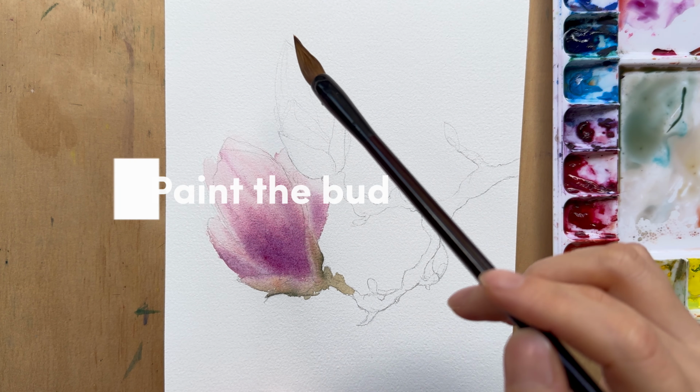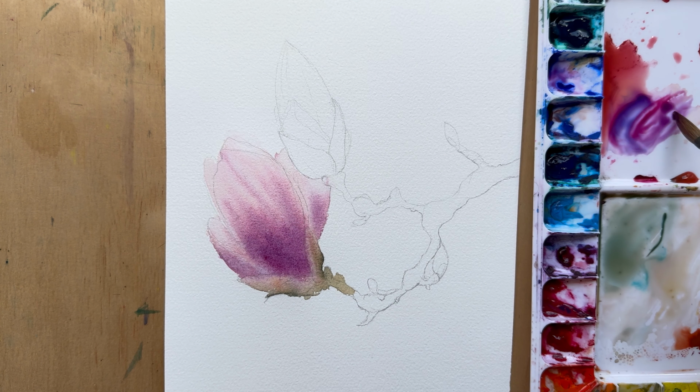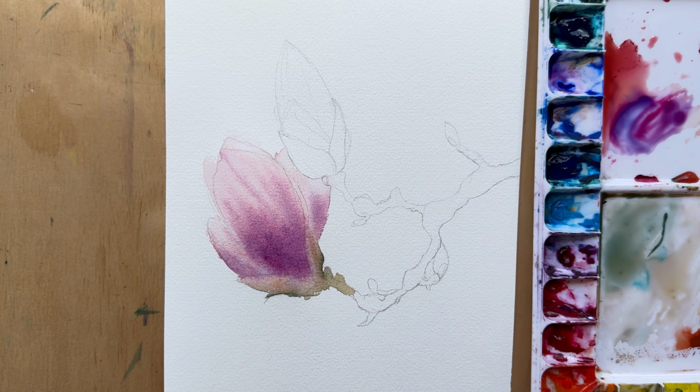Next, let's paint the magnolia bud. We will use a similar process to what we used for painting the magnolia flower.